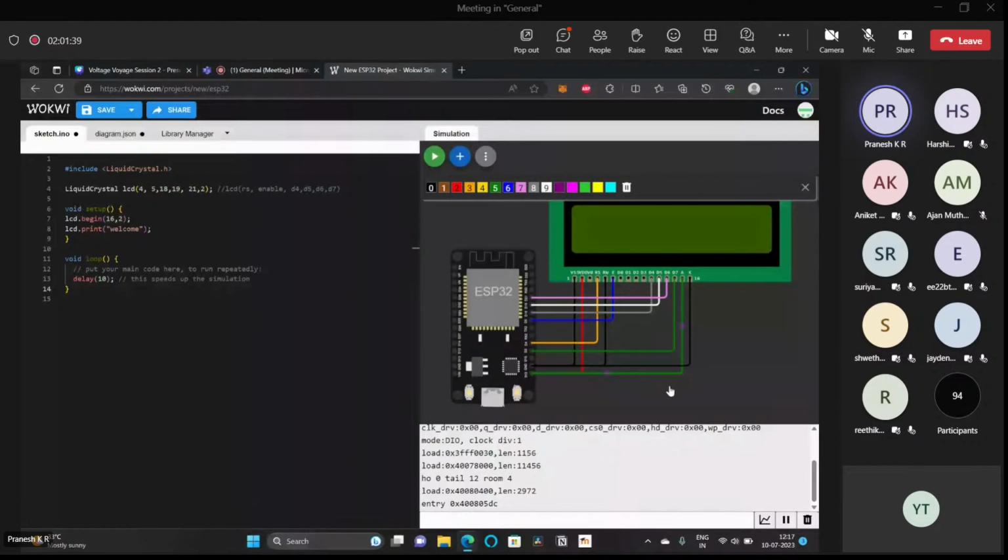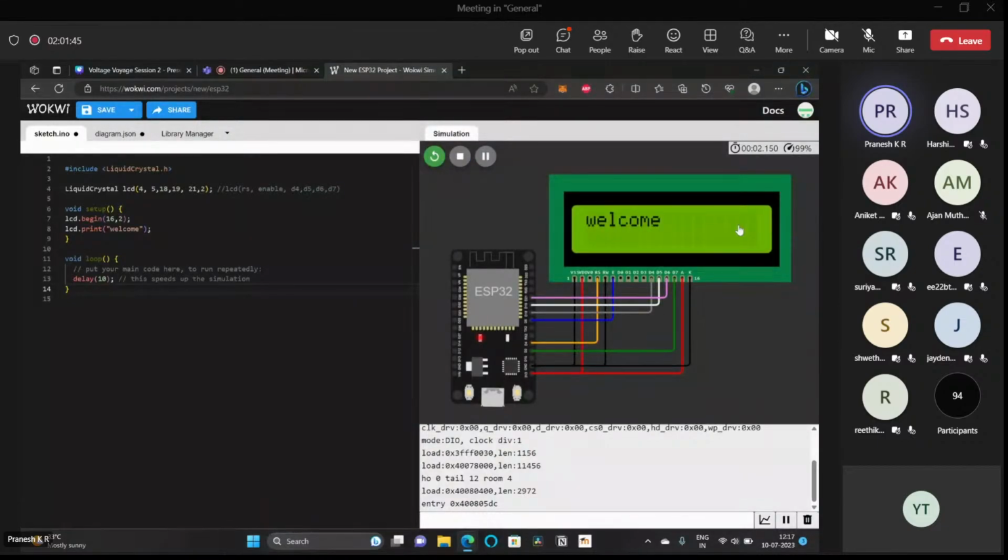And now let us run. What you can see, the background has lit, right? To observe the change, let us remove this and see. Are you able to see the difference between the backlit and this?